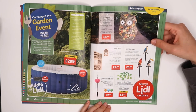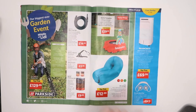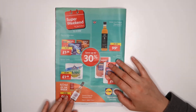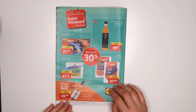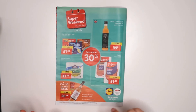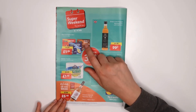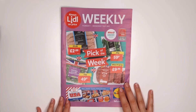Very nice — cool. There's a toddler trampoline, that's quite interesting. A portable neck fan — never heard about that. And then there's a super weekend section. I usually check that. Smoked salami, smoked turkey — that looks quite interesting, but nothing here that I would definitely run out and buy. I sometimes get the cocoa and orange ones but I don't like them enough to rush for them.